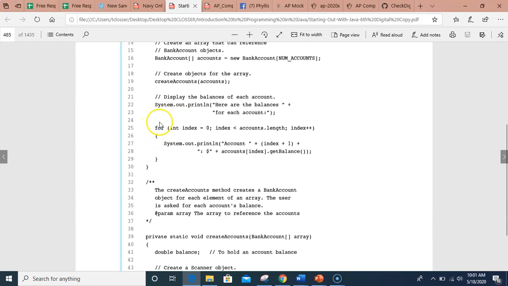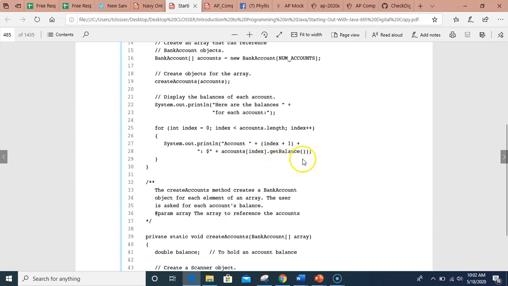And again, we don't want to have a print statement for every account we have, like I discussed with you in the last program. We create a for loop that will loop through the BankAccount array and get those balances. So we start with the first one, continue this loop as long as we have accounts in there, and it says account number, and this will be the first account. And then here's what we're going to do. We're going to go to accounts index dot getBalance.